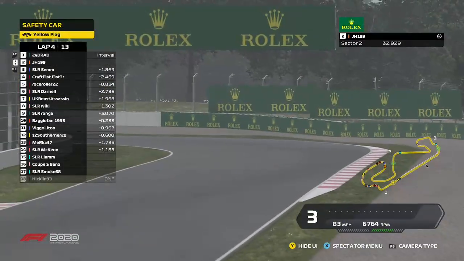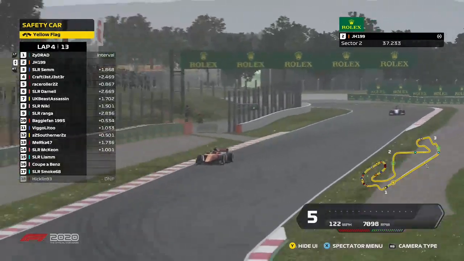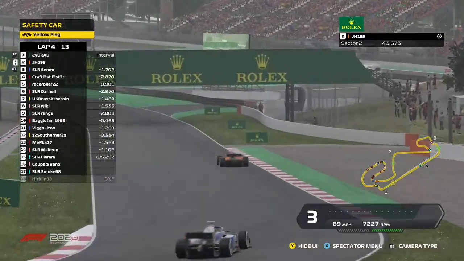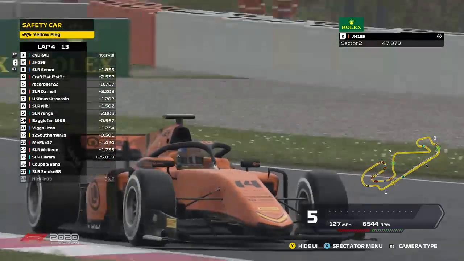Zydrad is P17, and then everyone moves up a position. There we go. We'll go with that for now. Obviously, that may change after stewarding and whatnot. But as it stands, sure, JH is leading. I don't know what's going to happen either.